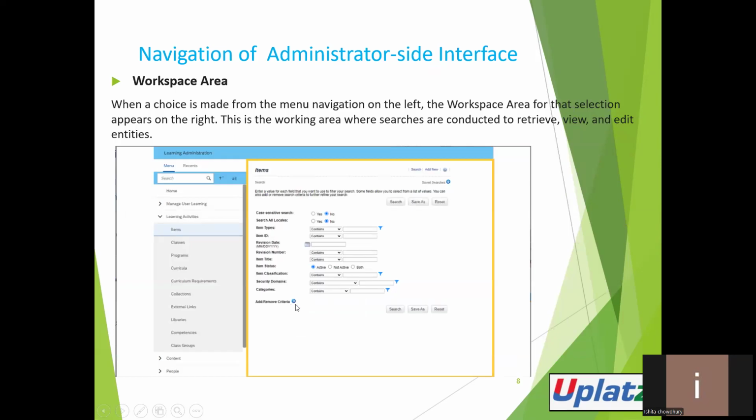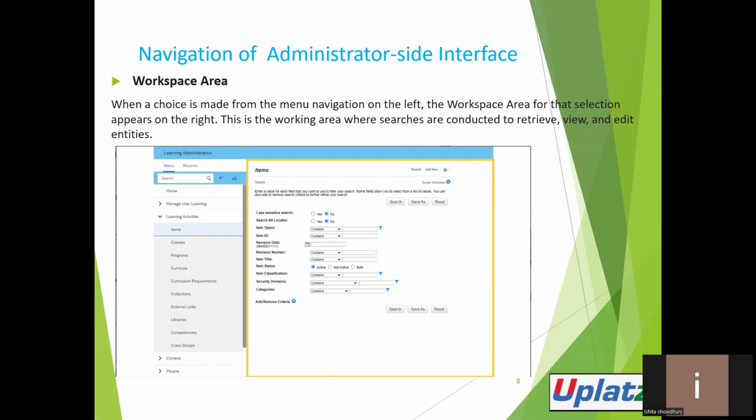One thing I can talk about from the previous slides is the option of selecting add or remove criteria. This field is very important and can be used in multiple ways. In LMS, which we will understand better in the upcoming classes, add or remove criteria is called the search selector functionality. So what does search selector functionality mean?